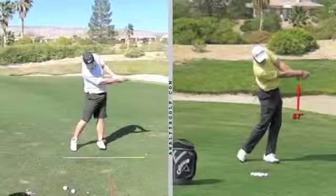So look at your swing. When your right arm is straight, your left hand is still above the right hand. This elbow is hard to see from this camera angle, but it is actually quite a bit bent and it's separating from the right elbow. They're not close to each other.